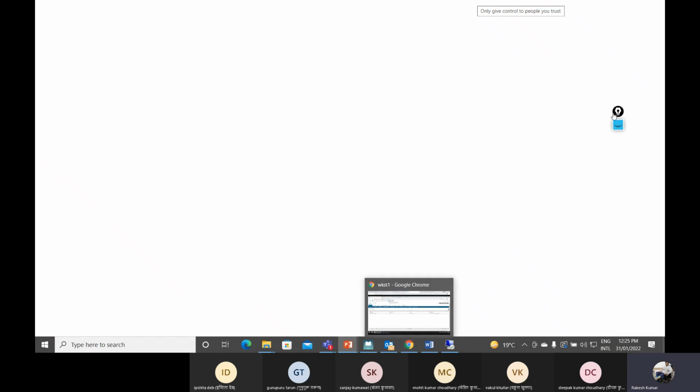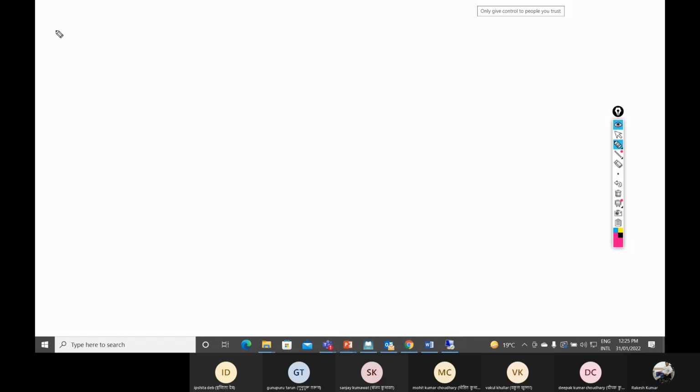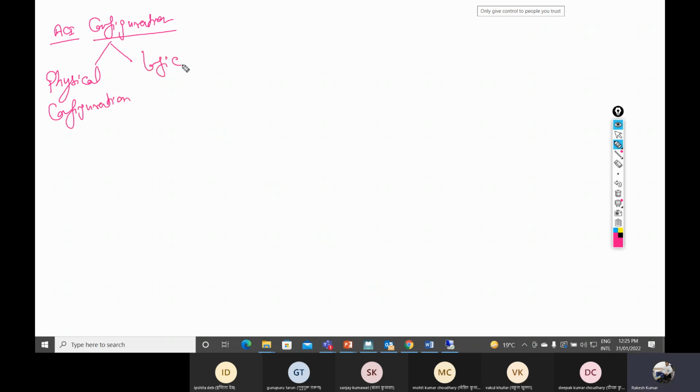Now we are going to discuss the ACI configuration and ACI terminology. As I discussed, ACI configuration will be completed in two parts: physical configuration and logical configuration. Physical configuration can be done by the fabric tab.